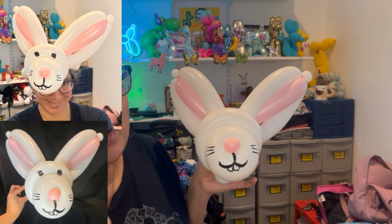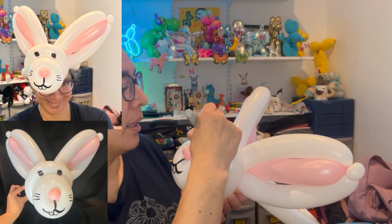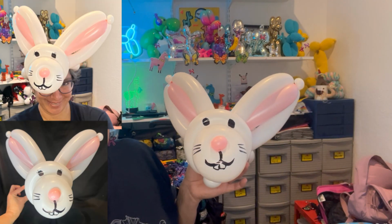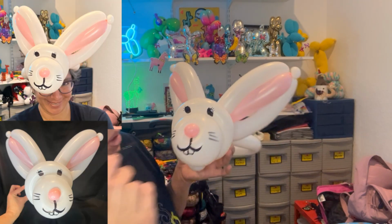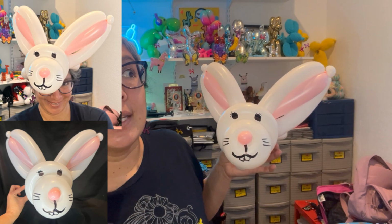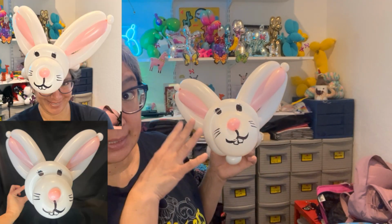And if you want to do this faster, just make two eyes here in this loop that you did. A lot of you will like that because we want to be fast sometimes. Just two dots. That's it. If you want to add more details, you can add lashes, or make a loop for better eyes. Now, if you're going to go with something slightly more advanced, and this is just optional because really it can be just like this, you can make this technique.